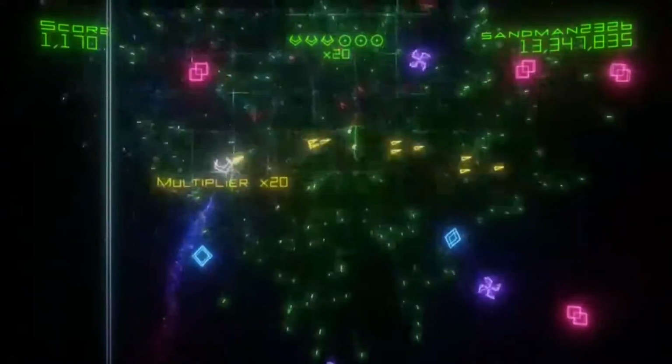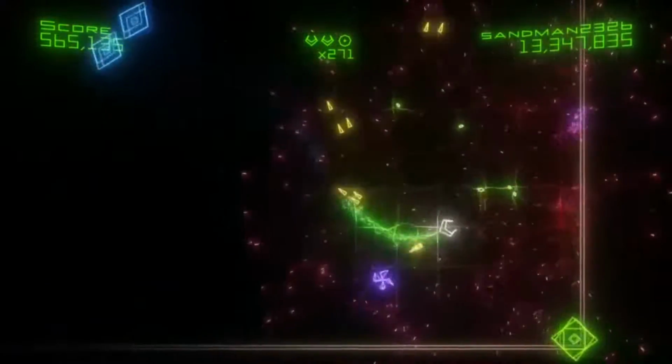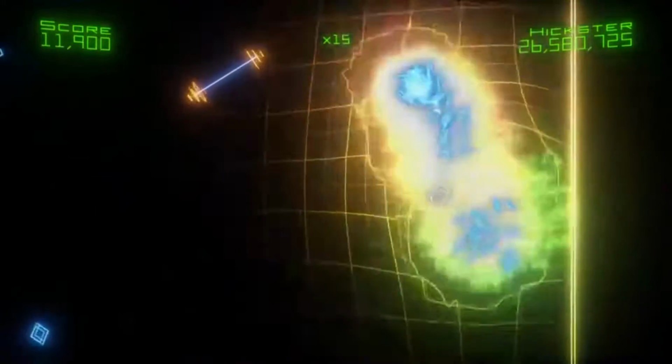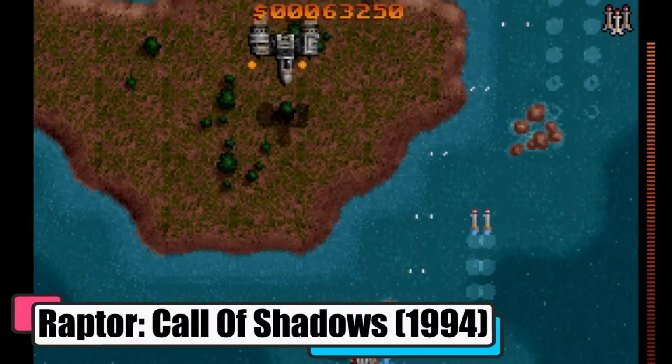Sure, it's a bummer there's no online multiplayer, but getting a few friends together for some couch play is a blast. The visuals are as eye-popping as ever, and the soundtrack really gets your blood pumping. It's the kind of game that's easy to jump into, but hard to put down, perfect for a quick fix or a long binge. Raptor, Call of Shadows, 1994.